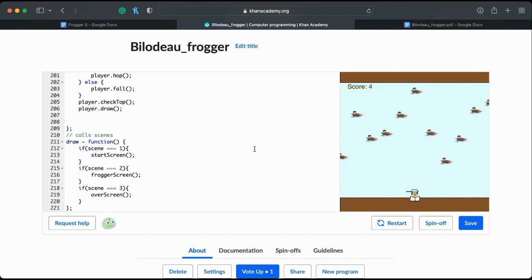And once 50 cars go by and reach X400, then the speed will double, another 50 cars will go by, and then once those 50 cars go by, then the game ends.